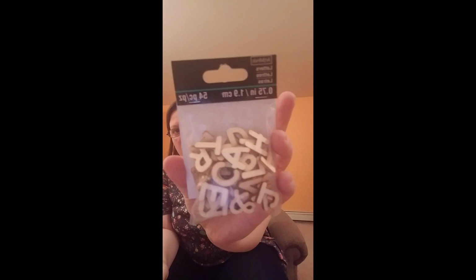Nickel framing number on the back. It does tell you that. I got more wooden letters by Artmine. First I got the D, which was $1.99 clearance for $1.99. And then I got, I guess this is just like an alphabet of little ones.